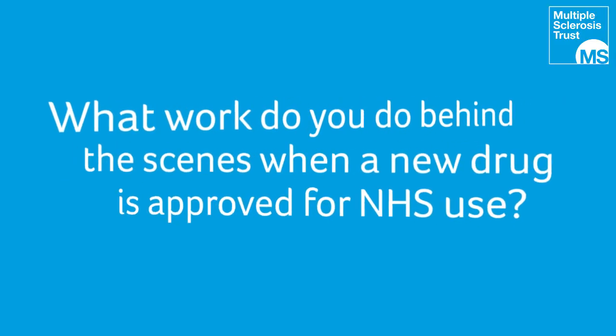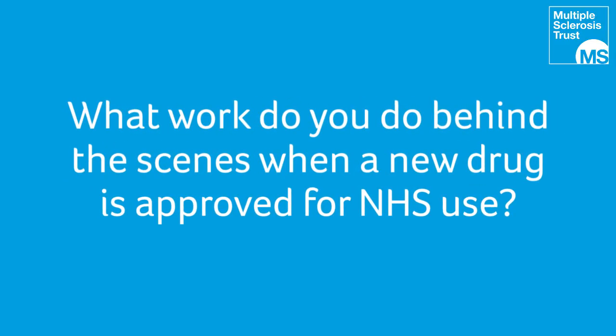What work do you have to do behind the scenes when a new drug gets approved for use on the NHS? When a new drug is approved and agreed by the NHS — by NICE or by NHS England — we must inform our medicines use committee that we are intending to use it at our trust, and the drug is added to our formulary to be used in line with national guidance. If the medication is a new disease-modifying drug, a new pathway and clinical guideline will be agreed by our MS service at the governance meetings. We must also ensure that we have the resource to support prescribing, administration, delivery, and long-term monitoring.